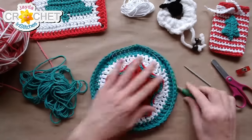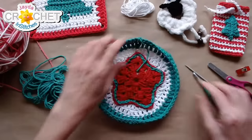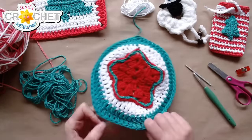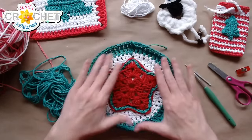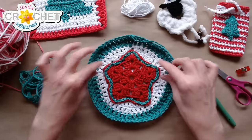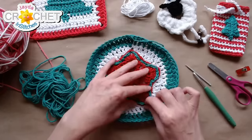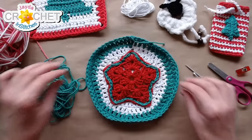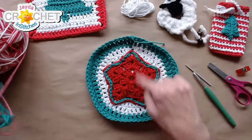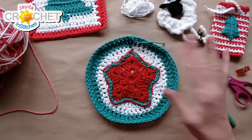All right. So here we are back to the pot holder. This is great. Okay, so this gives it a little extra something in the center, a little extra protection, plus it's a cute little design, and I kind of like this little chained effect. It looks like I decorated a cookie. Okay, we are going to continue with the pot holder now.